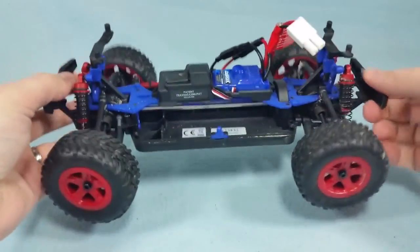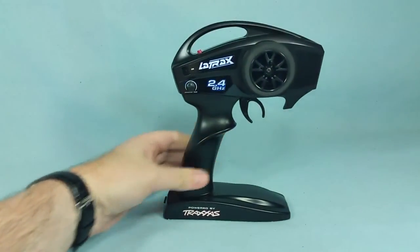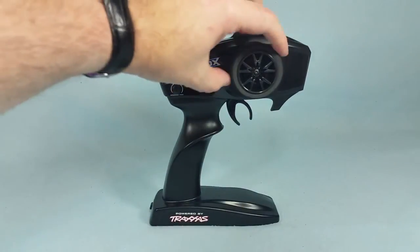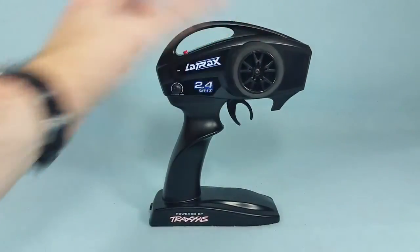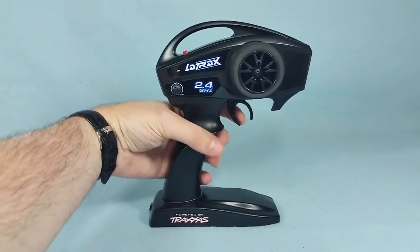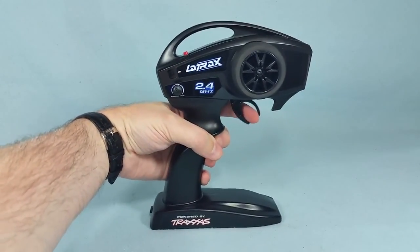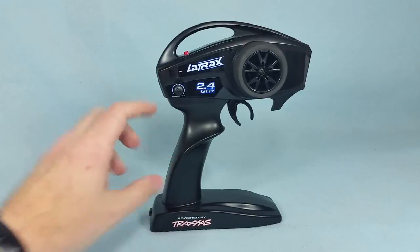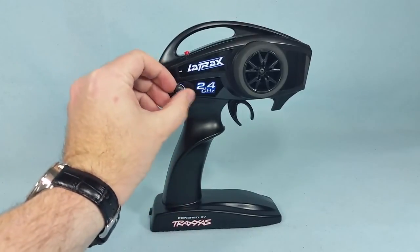So let's just take a look now at the remote control. And just to quickly look at the remote here, of course, it's a pretty standard Traxxas controller. You've got your nice padded steering wheel up on the top here. You've got your little trigger for forwards and for backwards. So backwards is just push the trigger out. In the middle is basically the stopped or braking position. You've also got this little steering trim knob here.